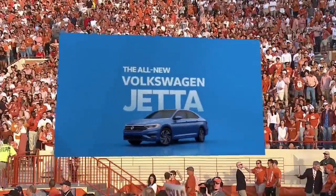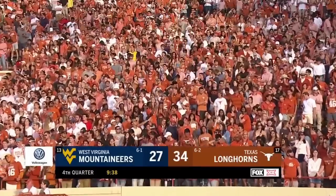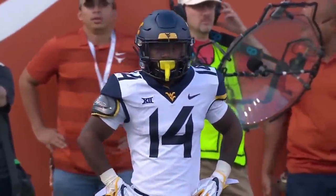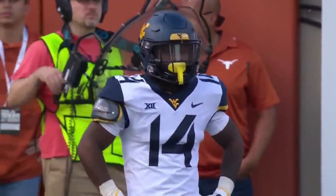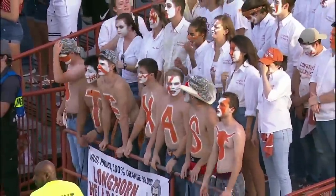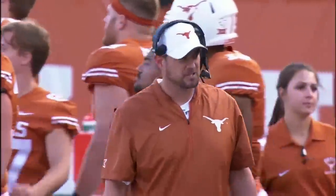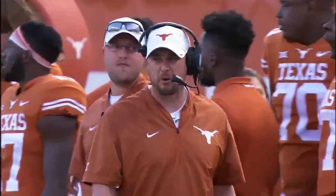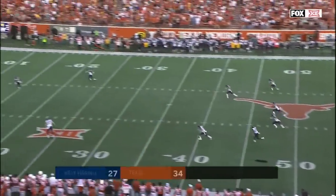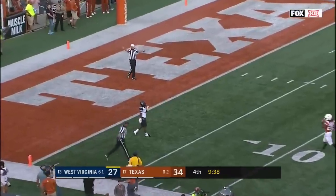And we've seen a game here today, folks. Outstanding play offensively by both teams, and the defensive effort has been there in the second half. It has, in particular for this Texas team that is coming out to play defense right now, and it's very reminiscent of what they did a week ago against Oklahoma State. They played really poorly in the first half and turned it around in the second half, and it seems to be more of the same for Tom Herman's bunch here this week at home. West Virginia, three drives in a row without a touchdown. And this one boomed out of the back once again.